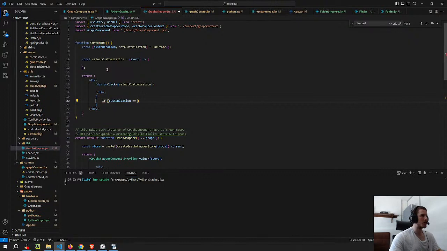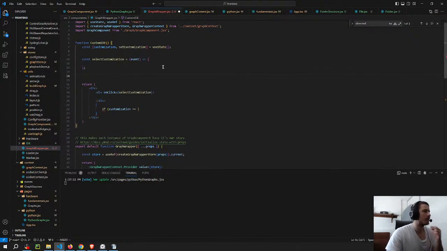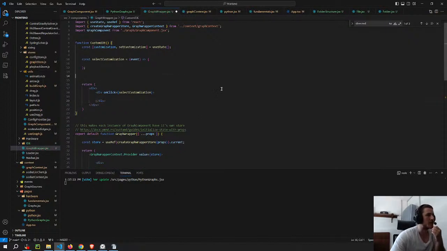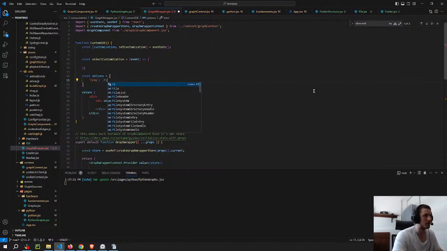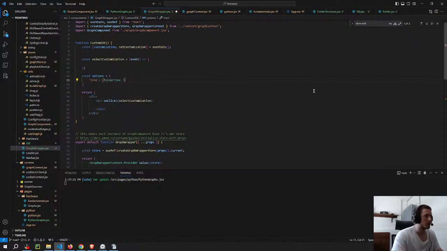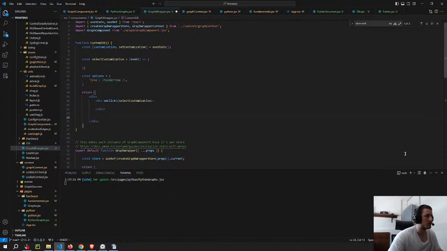So either I create an object here in the beginning, and then I select based on the object, or... I've seen on Twitter someone talking about this, and they said the downside of creating an object where you have the options here, where each option would be a key-value pair, for example a tree and then the folder file, whatever, and then here I would put options, then customization, the downside of doing this is that it's gonna render all the components in the beginning.